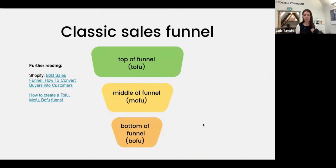A nice stat I heard: at top of funnel, we should pretty much be talking 100% about the problem or pain point that our ideal customer faces. Middle of funnel, you can start to bring in a bit of solution-focused talk and a small amount of brand-focused talk — so you've got problem, solution, and brand. The problem is completely divorced from us. Solution is a bit about what they might do to help themselves. As we move through mid-funnel, we ramp up solution talk and increase how we talk about our brand.